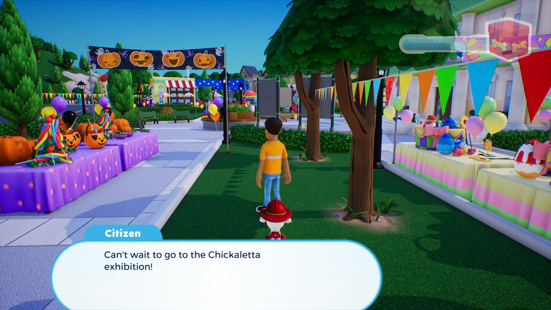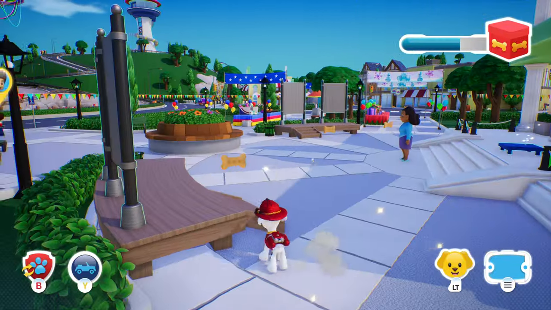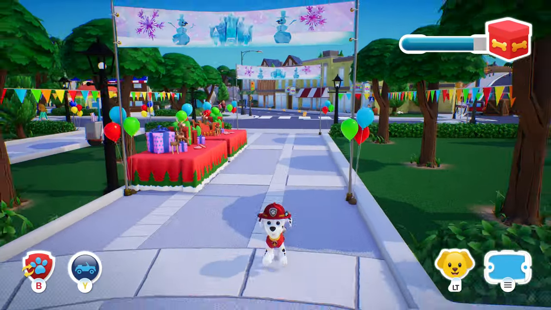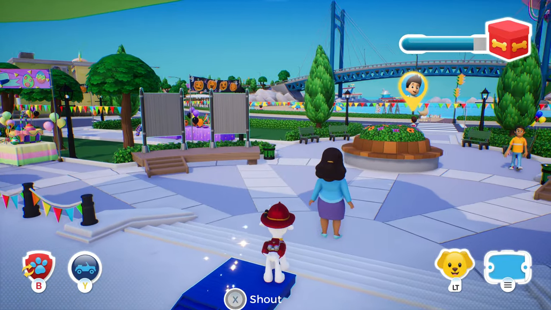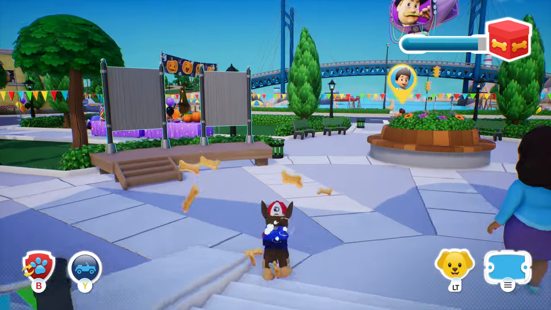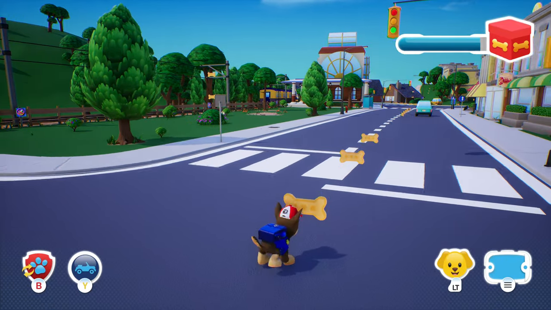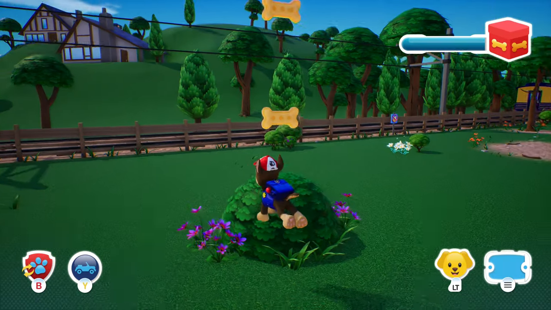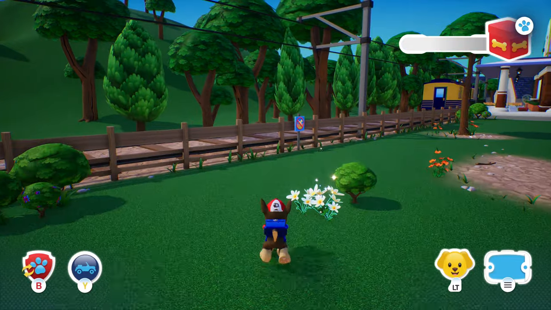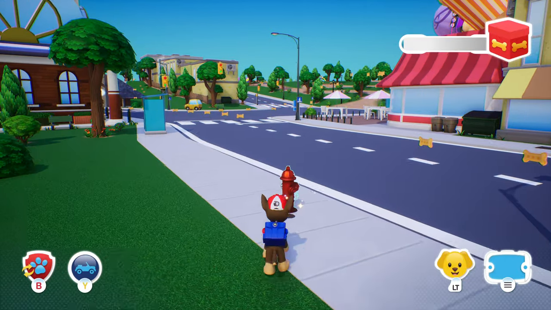Can't wait to go to the Chicoletta exhibition. Choose Chase. Chase is on the case. You unlocked a new vehicle sticker. Nice smell! Yeah!